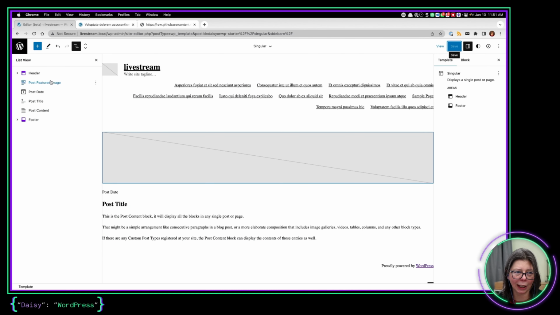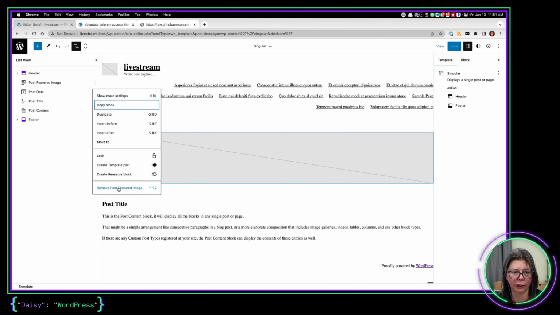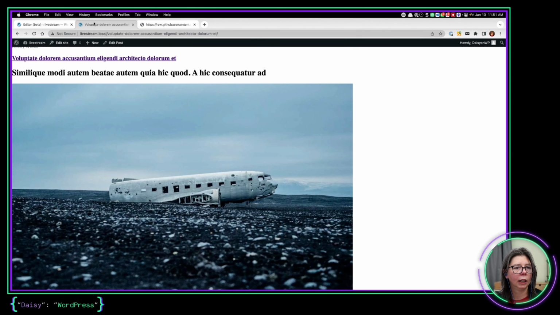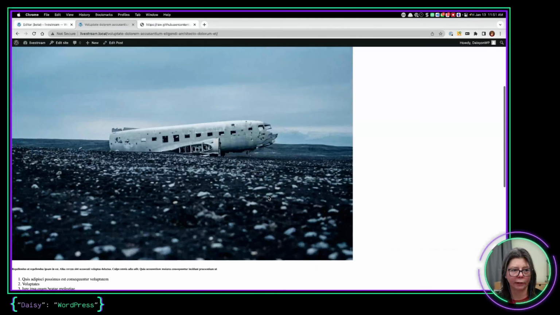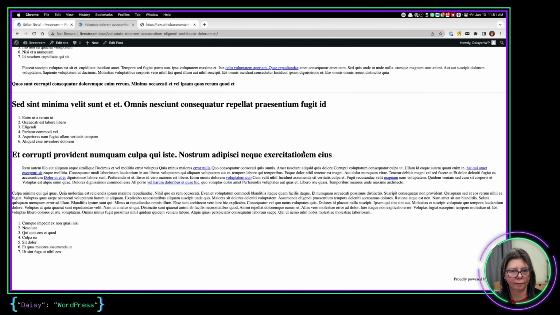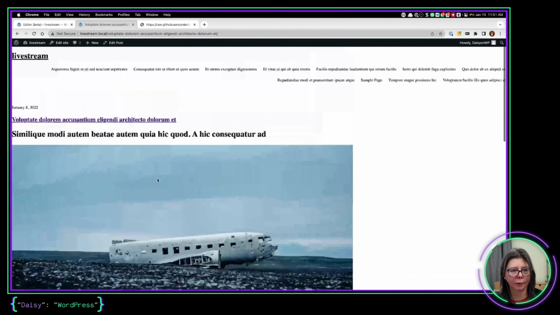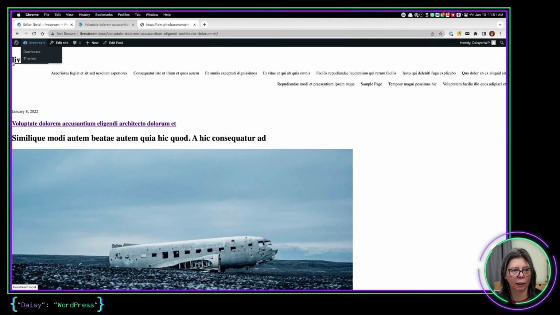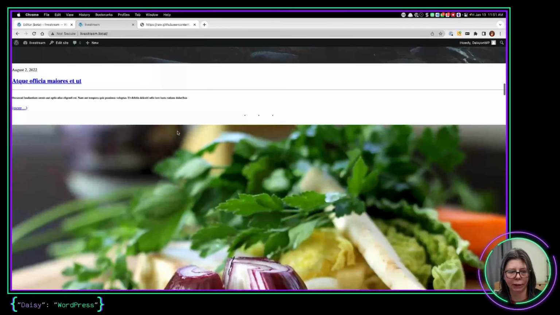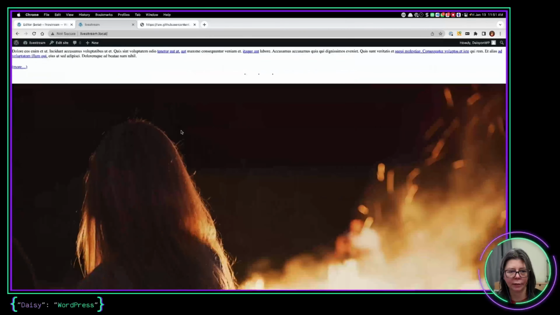So probably in most cases, you would not use a featured image on your single view. So I'm going to remove that and reload. And now I just have my content. It's not beautiful, but it is working. If I go back to the home page, I still have my featured images and the content showing up.